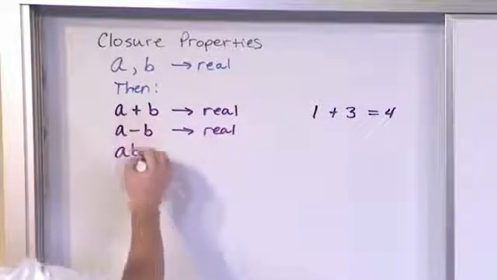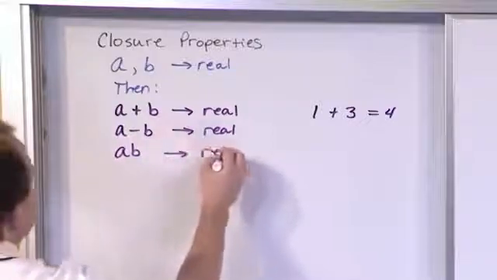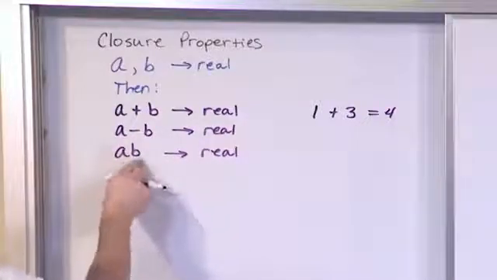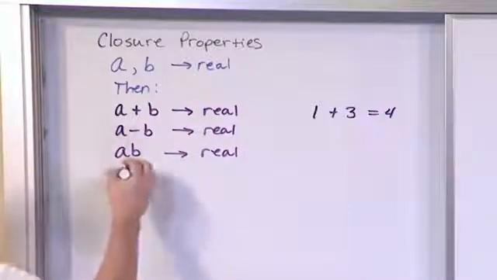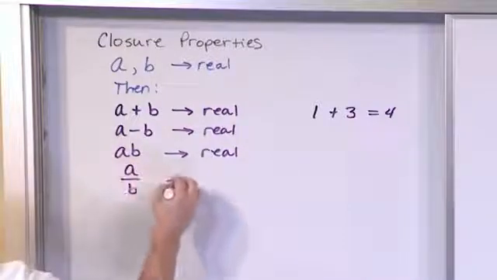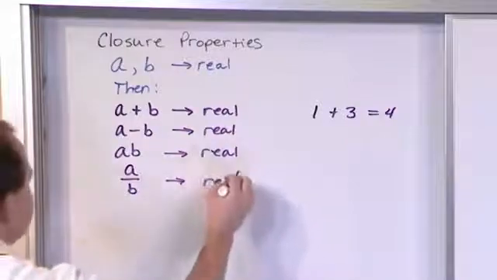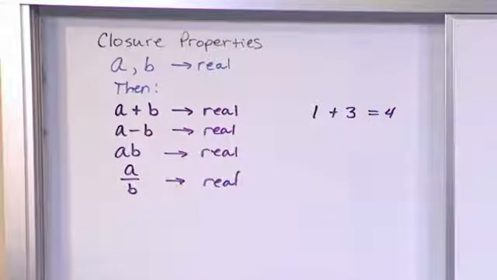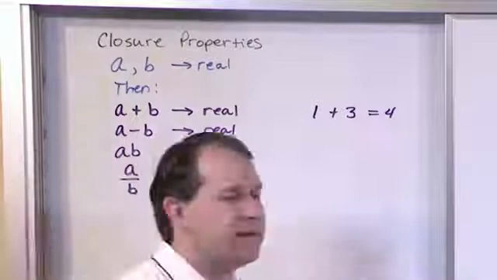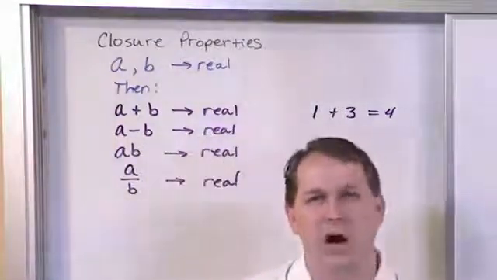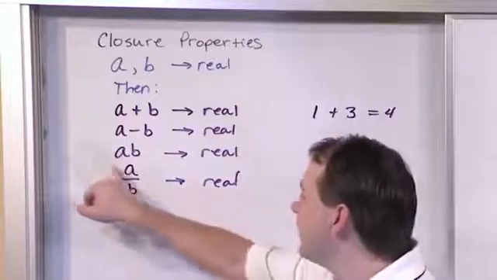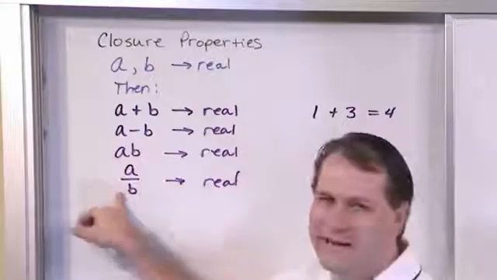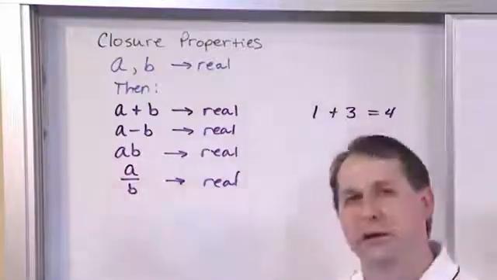If you take A and multiply it by B, you get a real number. Remember, when you have two things sitting right next to one another with no symbol, it means multiplication. And if you take A and you divide it by B, you're going to get a real number. Now, I think you can probably see what I was talking about where I said a lot of these properties are common sense. All this is literally saying is that if you have two numbers and you take the first one and you divide by the second one, the answer you get is going to be another real number.